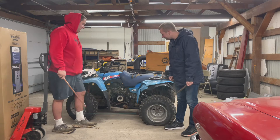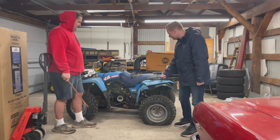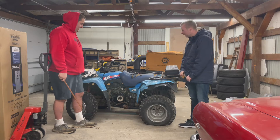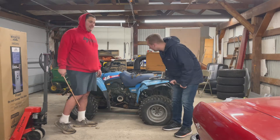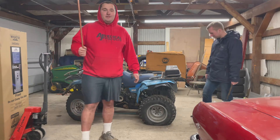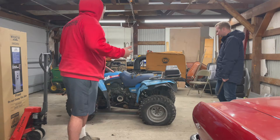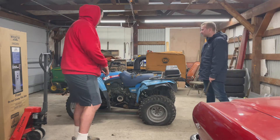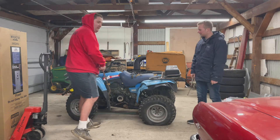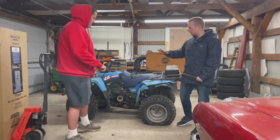We got this 1980s — I think, because the color reminds me of my grandparents' bathroom — Yamaha four-wheel drive 350. We got this from one of my friend's grandmas when she visited my house for some reason. And we got it for free. It had a fire. She's a little burnt up, but it will rebuild. We'll make it a nice machine. She'll be beautiful.